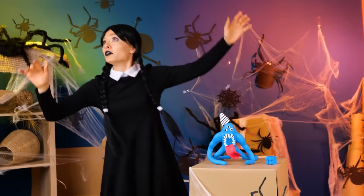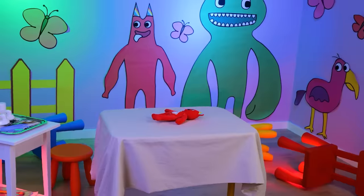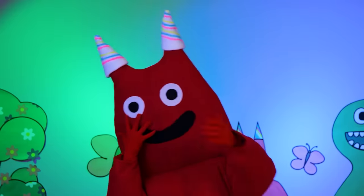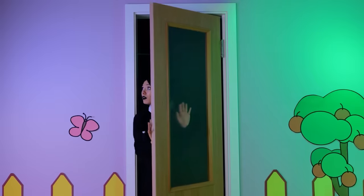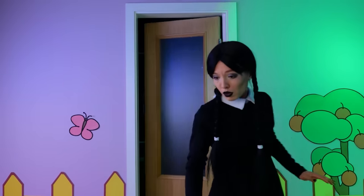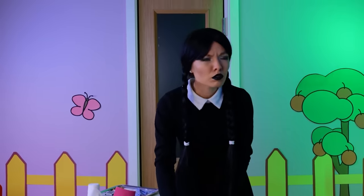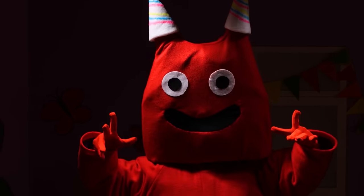What the? It's an earthquake. Quick, take cover. Oh, happy birthday, Bon Bon. Let's find Wednesday. There she is. Why don't you come out and say hello? Someone sure likes to make an entrance.